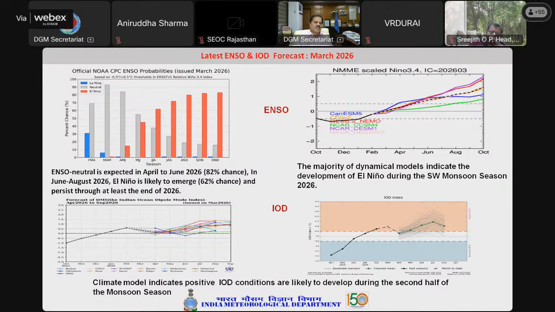the Pacific Ocean. If you go to June, July, August, you are getting that red one is dominating. That means during the period June, July, August, that means mid July, maybe in the month of July or towards the end of July, there will be development of El Nino conditions as per this forecast. If you look at the different forecasts issued by different global centers, you will find the same thing. The majority of dynamical models indicate development of El Nino conditions during the southwest monsoon season, but whether it will be end of July or beginning of August, that is very premature.